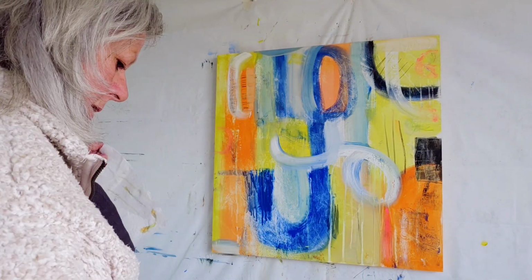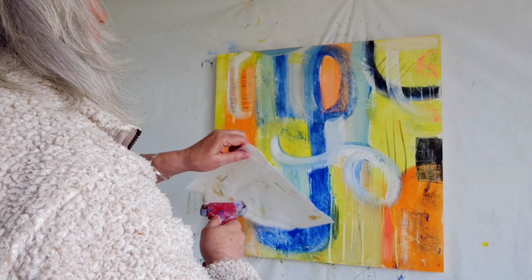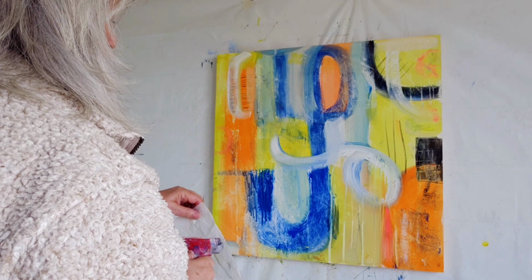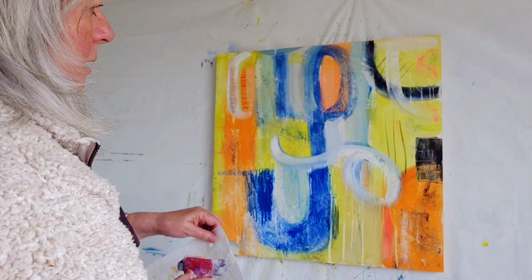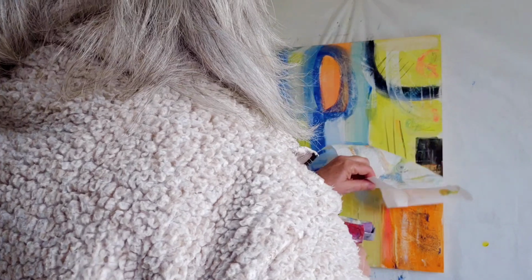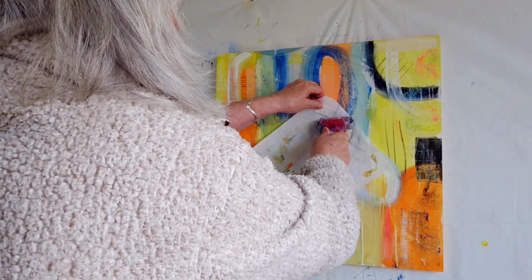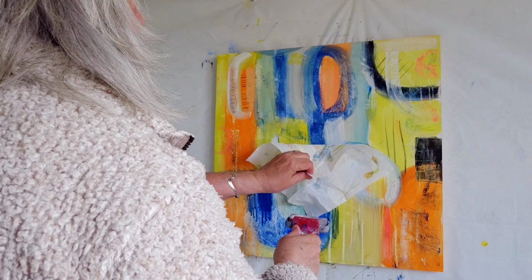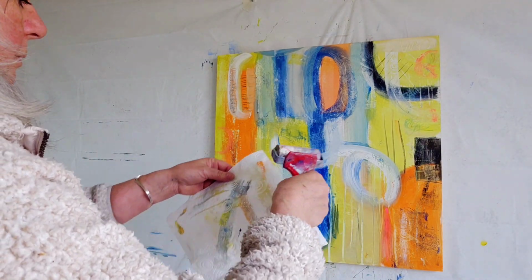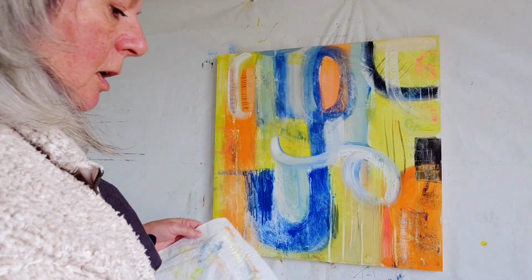Again, I'm going to roller that, do a bit of rollering on there. And the thing with this is you've just got to be brave, and you know, it's an experiment. It's just an experiment all the time. I mean, if we could stick some of that on, it might look quite interesting, but I don't know how well that would work.